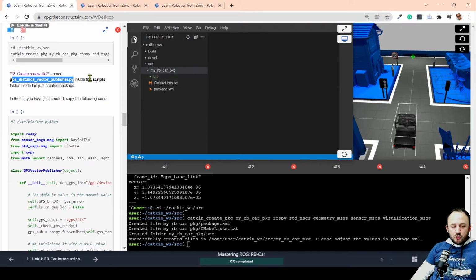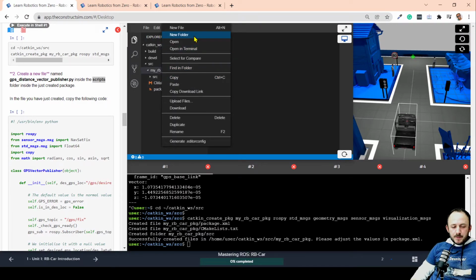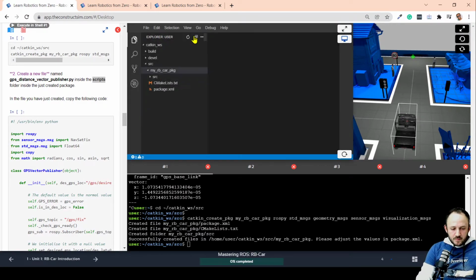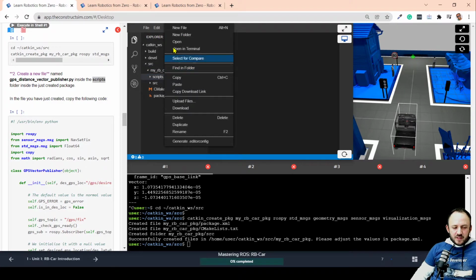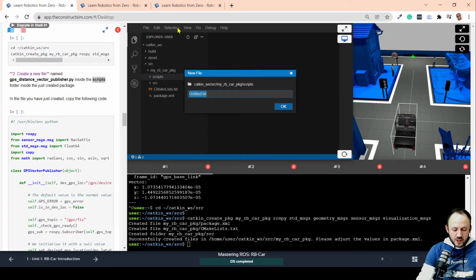So I'm going to create a new folder here named scripts. New folder, scripts, and inside this folder I'm going to create this new Python program, which I'm going to name GPS distance vector publisher.py.